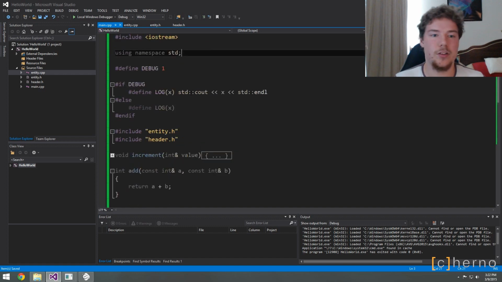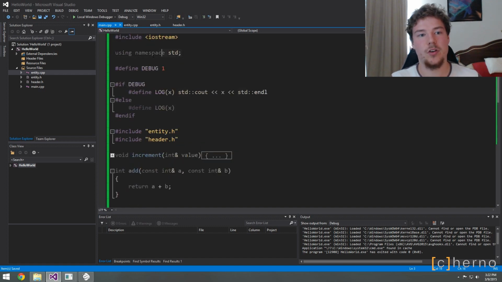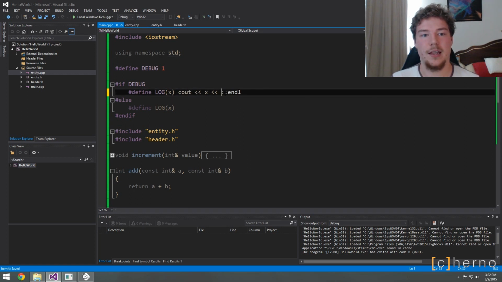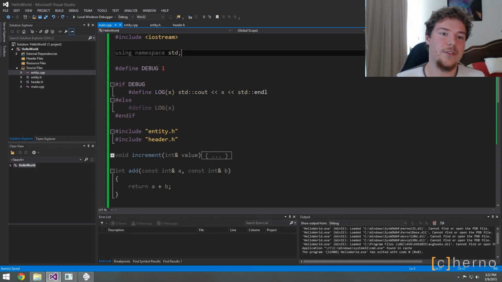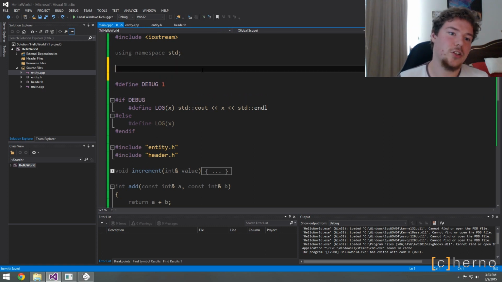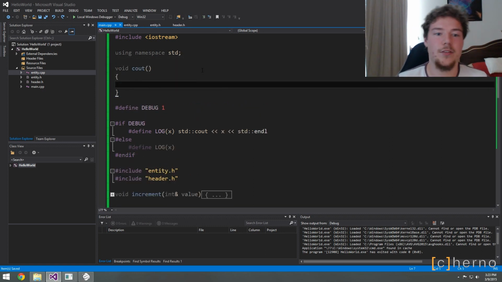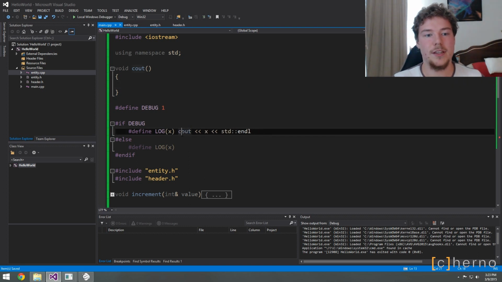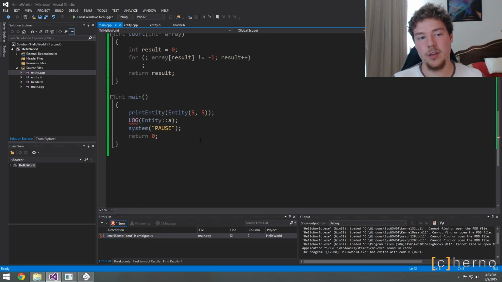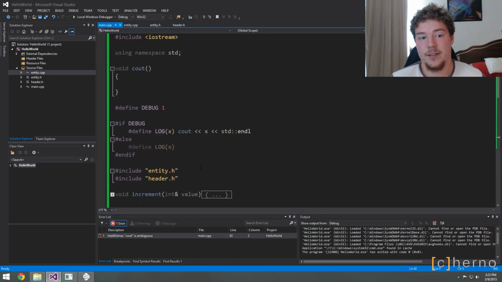I actually personally don't mind having std everywhere. By the way, for those of you who don't know, if I do something like this, basically it means I'm in the std namespace, I'm using it, so I can get rid of this and just use cout like that. Personally, I don't mind having std there. I kind of think it looks good actually, because I know which cout it's referring to. But more importantly, if I make my own function called cout, that's going to create all kinds of mayhem if I'm using namespace std, because suddenly cout will have no idea whether it's referring to my function. As you can see, it'll tell me it's ambiguous because it's referring to two things.